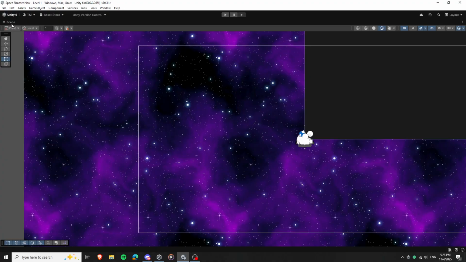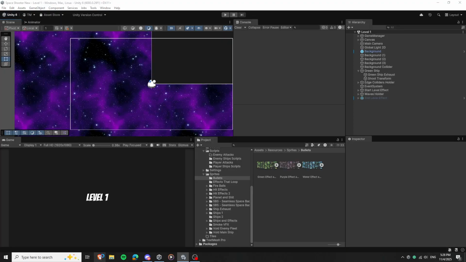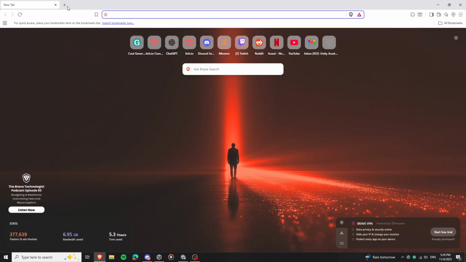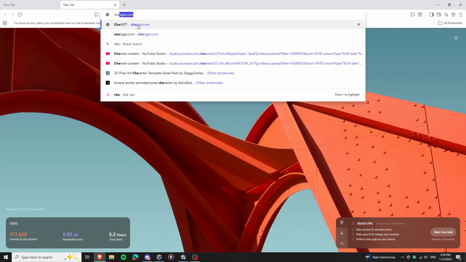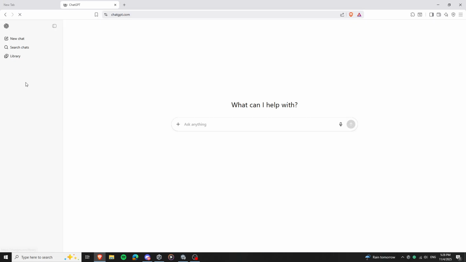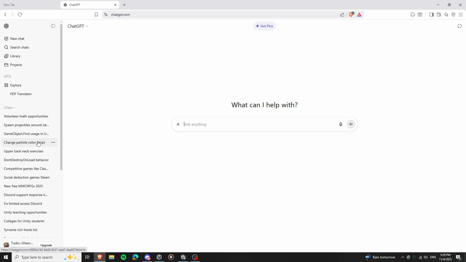Okay, let's start with the projectile around the player. But for that, let me go to ChatGPT because I don't know how to do that. Search that. Yes, this one.